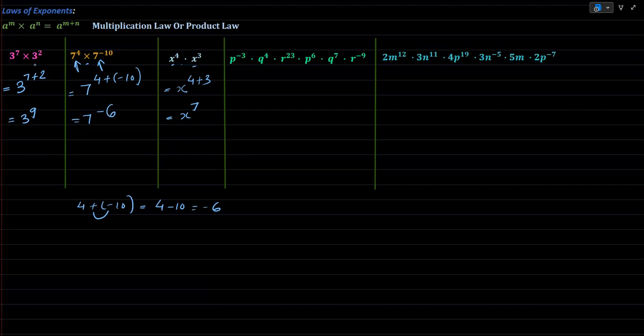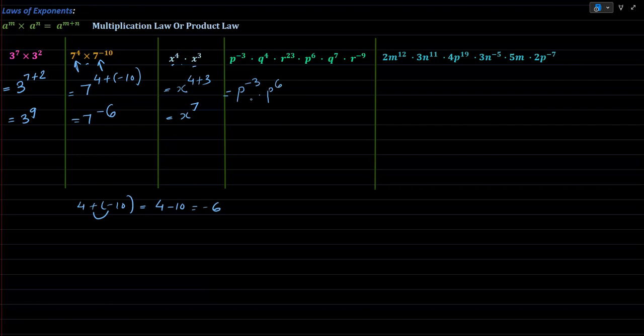Now let us go to a little bit more advanced example in which we have more than two terms with different bases. It's not a problem. Whenever you see such a type of example, try to make pairs of common base. So we can see here we have different bases like P, Q and R. The first thing I will be doing is making pairs. I'll make the pair of numbers having base P. I can see P to the power minus 3, and I can also see another number with base P, P to the power 6. So this is my first pair.